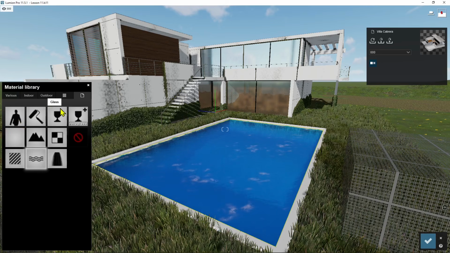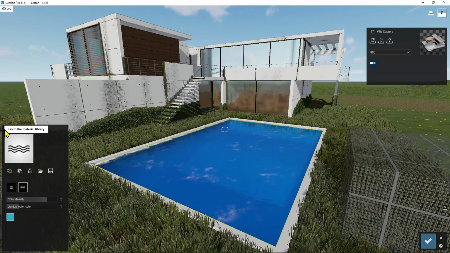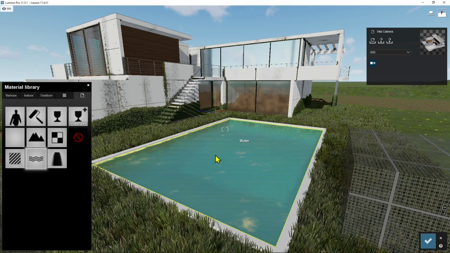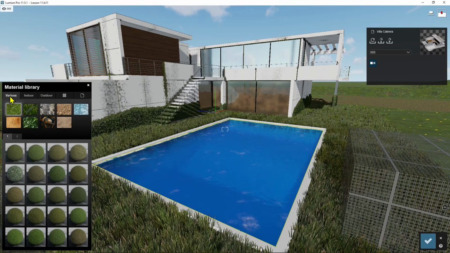So you can see here, if you click on the arrow, that there are many different types, and we're going to check this later on because we're going to go back to the library first to see something more advanced. Okay, so if we want to check other water materials, we can go to various, and this is where the more advanced materials are.